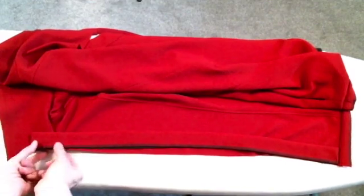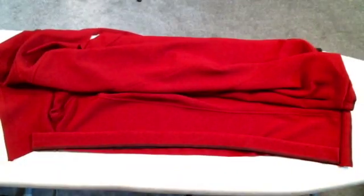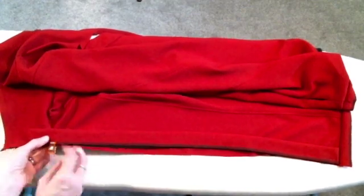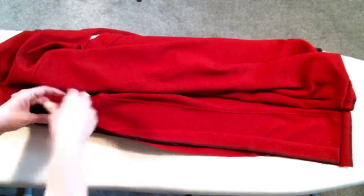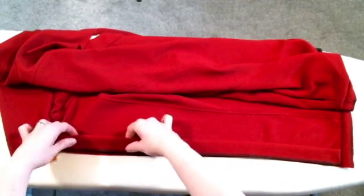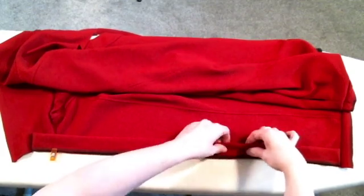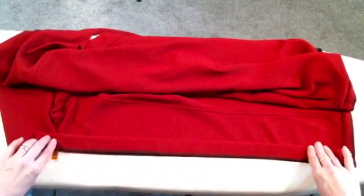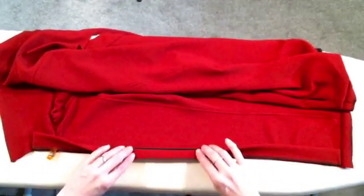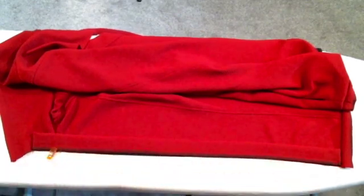I do want the seam allowance for the collar to stay in the up position when I stitch it, so I'm going to use just a wonder clip there to hold that in place so I don't lose track when I'm stitching which way I want that to go. And again, since this can be repositioned, you can put it on, double check, and then change it if you're not thrilled with how it's lying, but that's lying pretty well. Now I'm going to take this to the machine and just stitch with the zipper foot down this line.